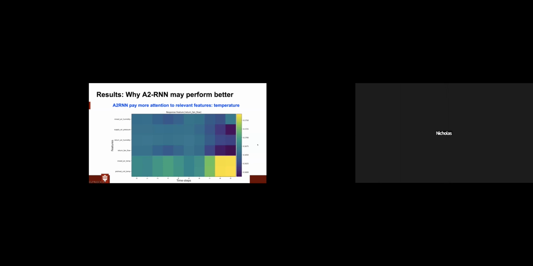And I believe what you're getting at is that we should probably have a separate attention matrix for each device. Is that correct? Yeah, I'm just thinking about the physics of the problem, and how I should set up this machine learning algorithm so that I don't overload it with too much information?